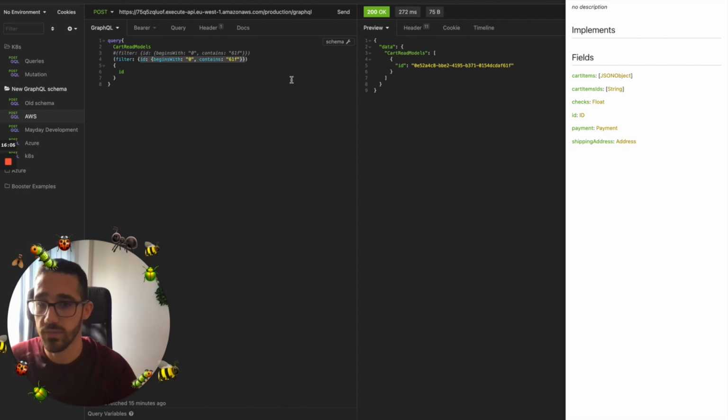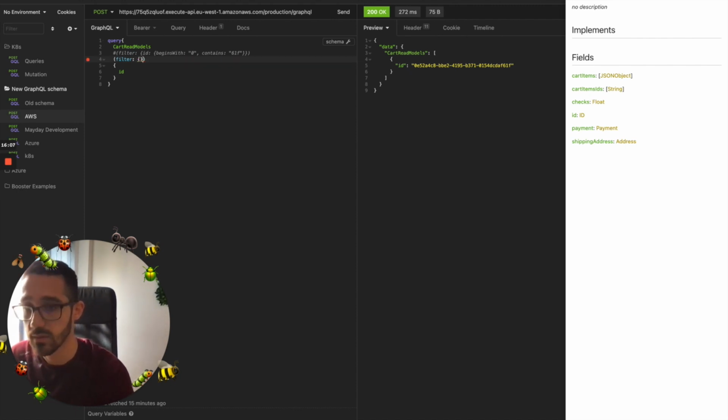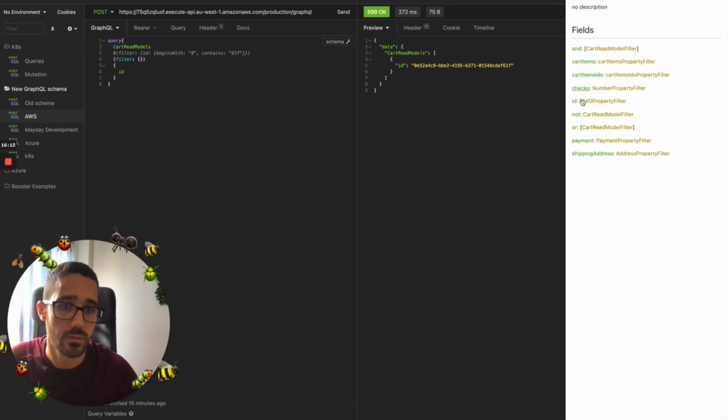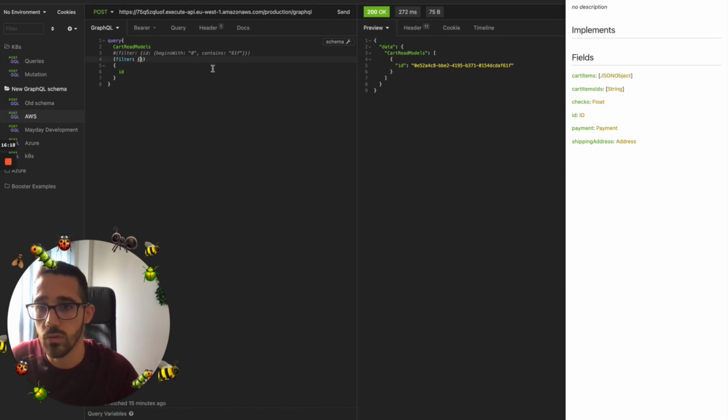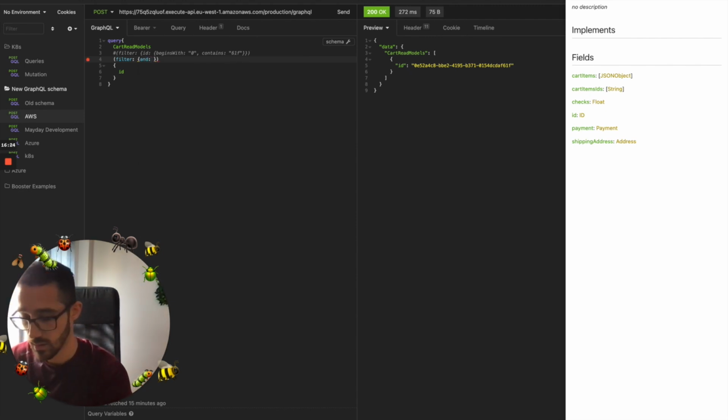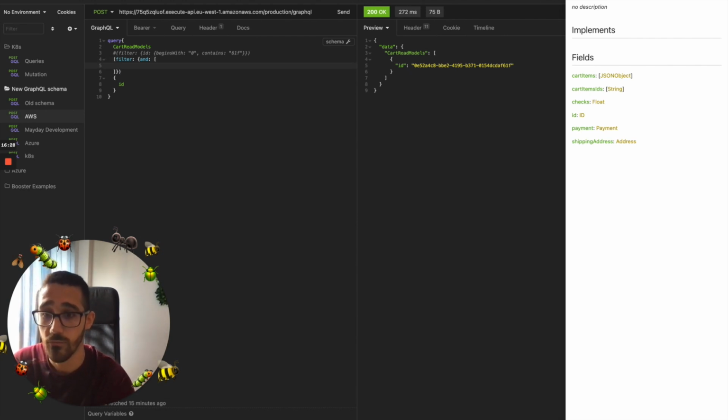So instead of just getting first the ID, you can see that on every read model you have the AND, the NOT, and the OR. So let's go with the AND. AND is a list of filters. That's why it's called filter combinator.